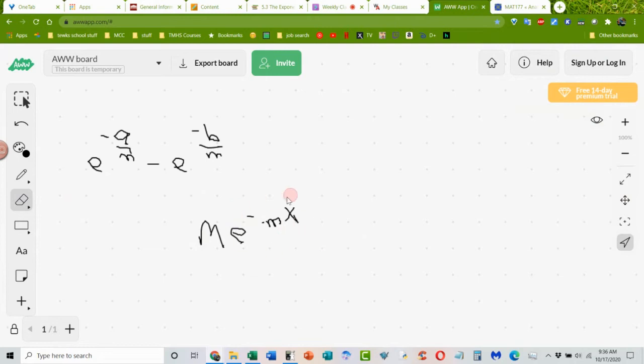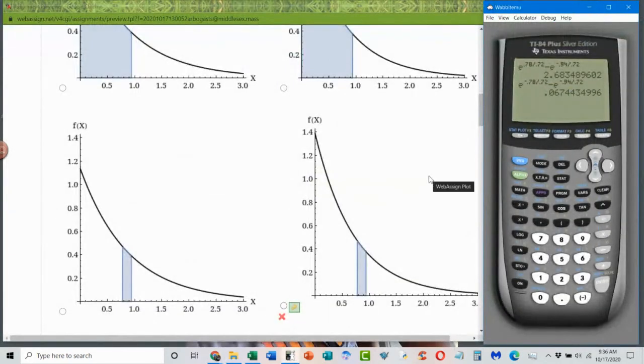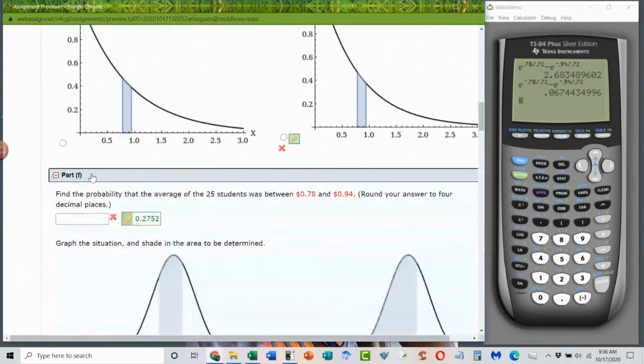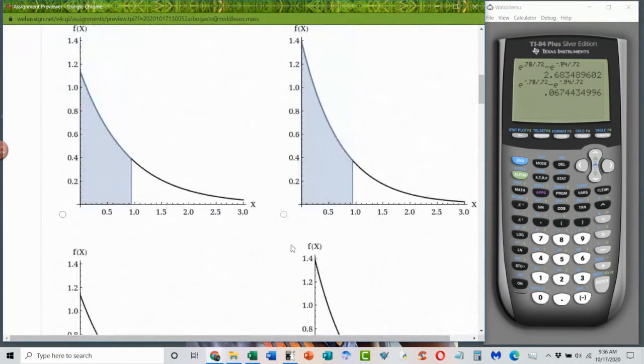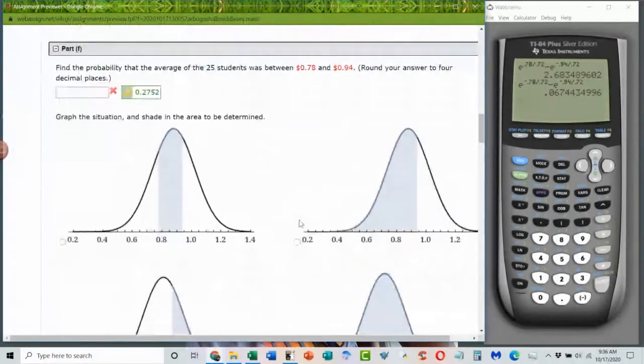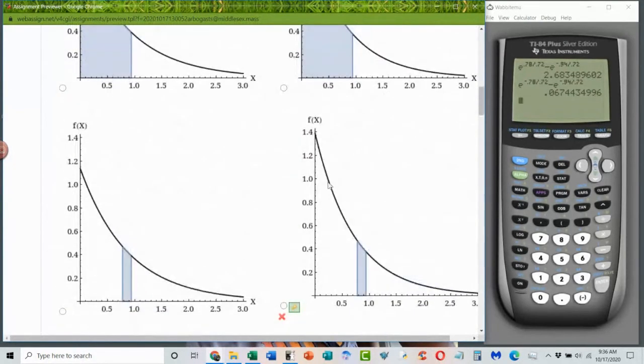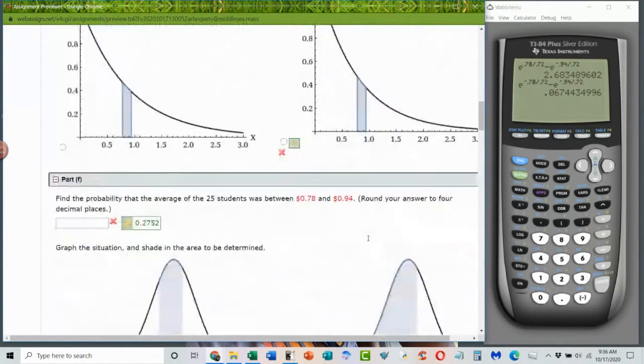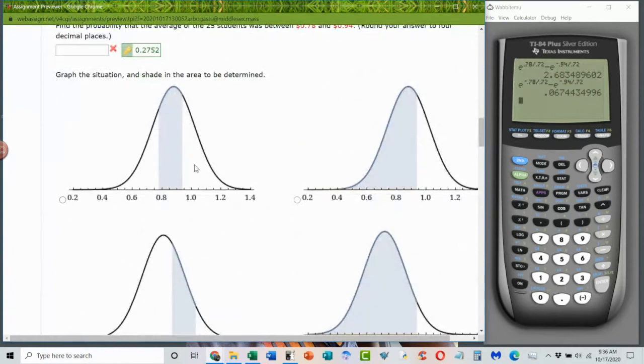So it's negative m to the x, but m is 1 over the mean. Those are the things you use, but this is the only place we have to do this. This is the only time you're going to have this question. So even if you skipped it, you're like, I don't get it, that's fine, because it really isn't about this one. It's about this one, but I like it because it shows how the graphs are different. And we can see that, okay, this is an exponential curve, and when we take the means, we get a normal curve. Right?